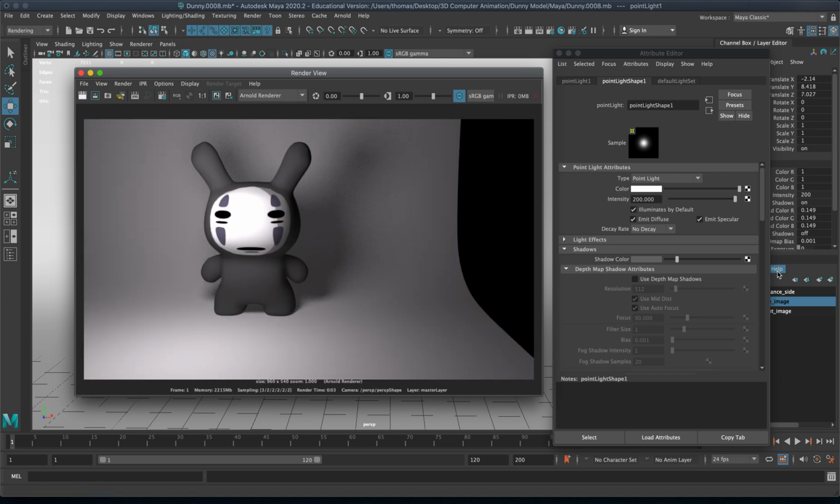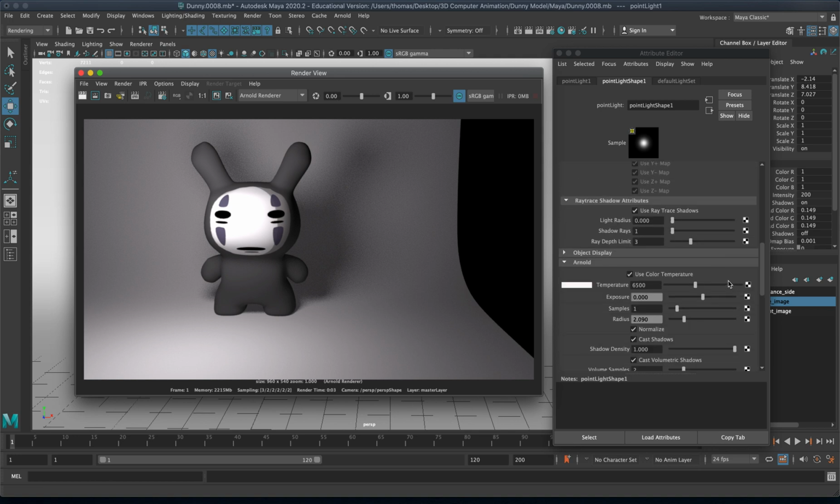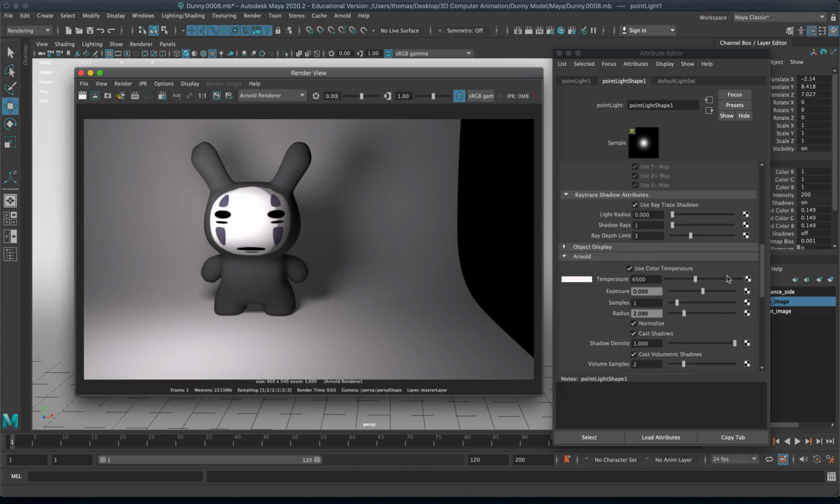Again, we're just at the beginning of the deep world of rendering. We're just playing around right now. We're not going to go too far. All right, I want to soften that radius down a little bit, make it a little bit sharper. Let's go down to here. Let's see what that looks like.